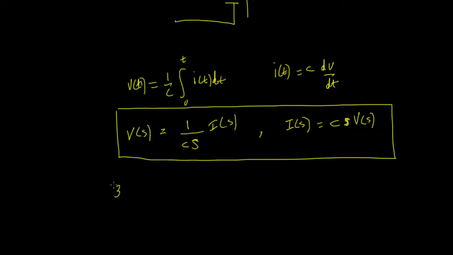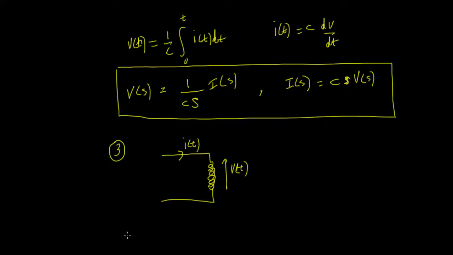Now the third thing that we're interested in in electrical systems here is inductance. When we draw that down here, an inductor is usually drawn like that. Again, you're going to have some voltage across the inductor and some current through the inductor as well. Now the voltage across the inductor can be written as the inductance times the rate of change of current with respect to time.